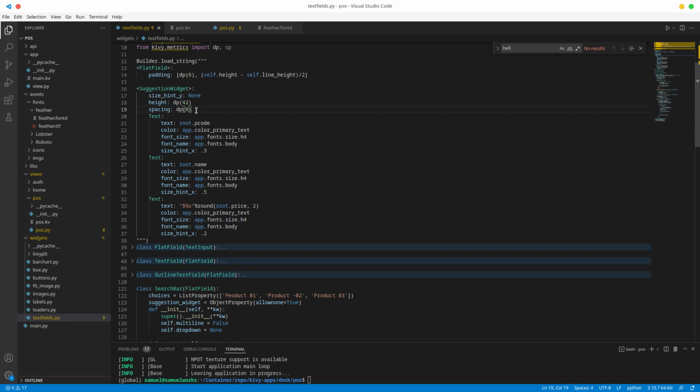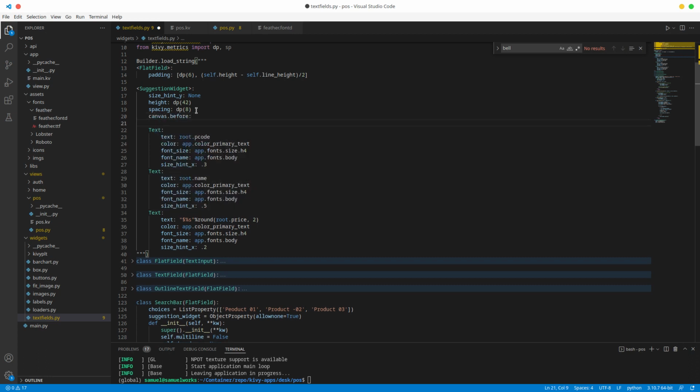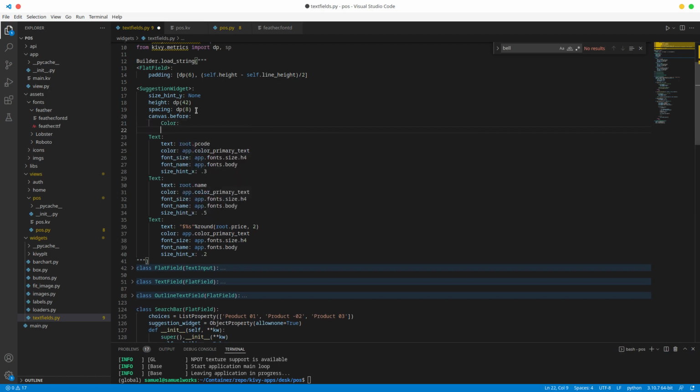Alright, finally, what do we need? Should we give it a background? I wonder. Alright, let's just give it a background, because why not, you know. So, canvas dot before. Color for our background is gonna be RGBA, app.color secondary BG.